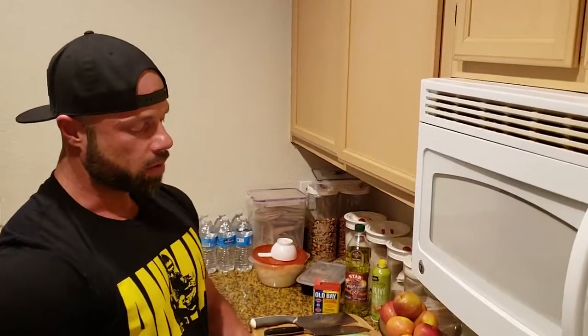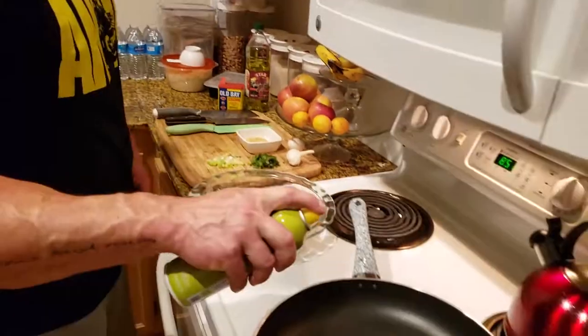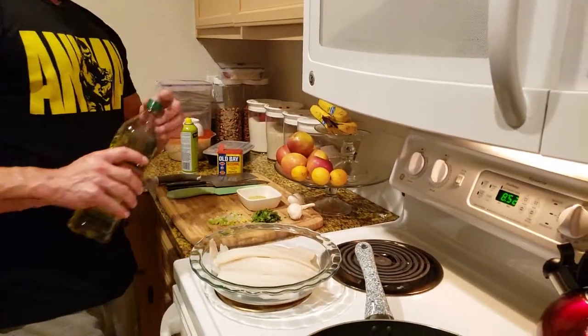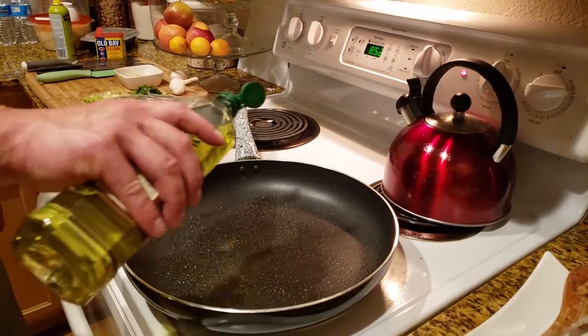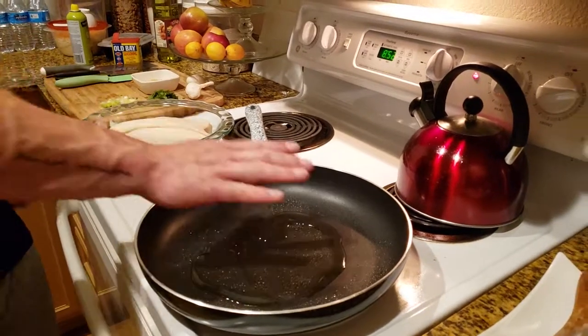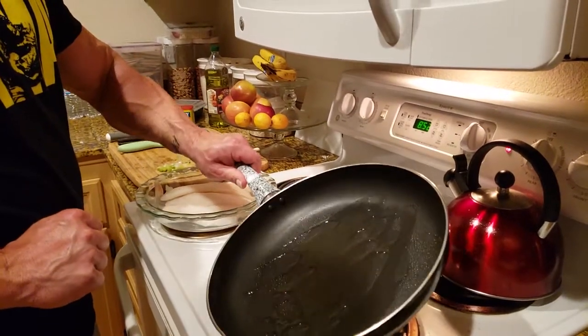Okay, so now we're going to cook a fish meal. I personally don't like to eat any farm-raised fish anymore. I have learned over the years that it's junk, it has a lack of nutrients, especially healthy fats. So I always go with wild-caught fish, and today we're going to do cod. I won't eat tilapia anymore, so the only thing that I find palatable these days is cod. I'll put some non-stick spray on there, but I like a little bit of grapeseed oil with that, not a lot, just so I can get a little bit of a crust on the fish. So I preheated the pan a little bit. It's hot. I'll divvy up the oil a little bit.